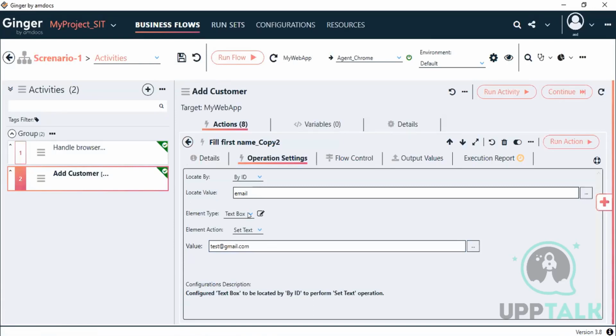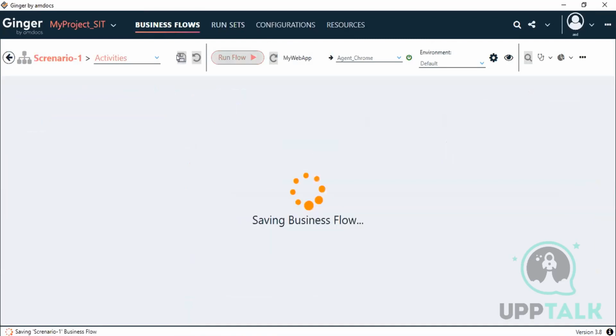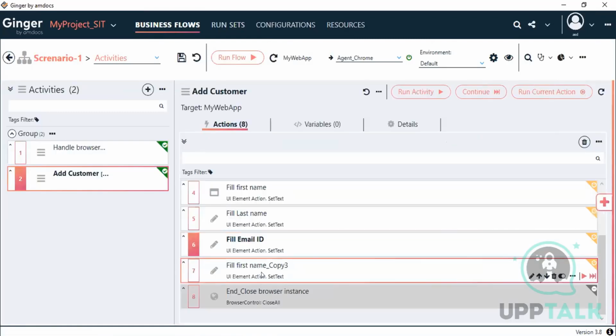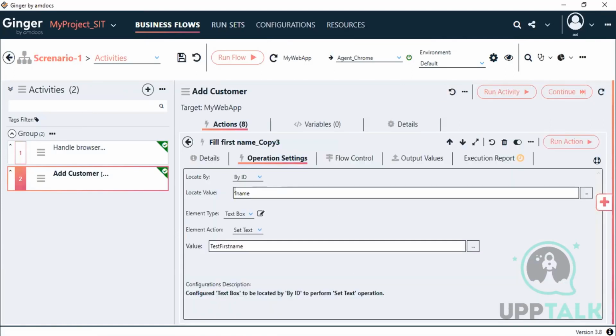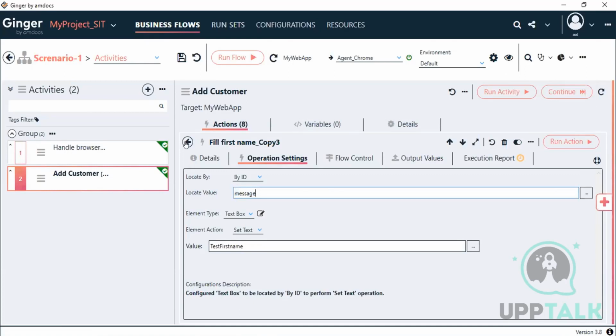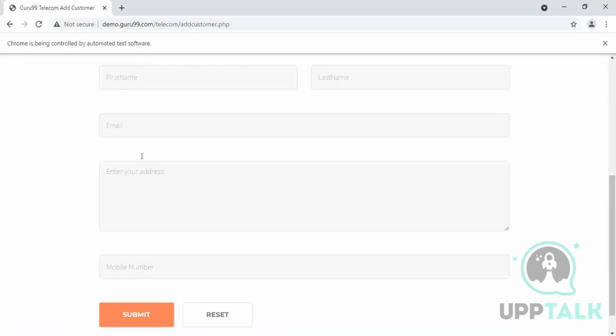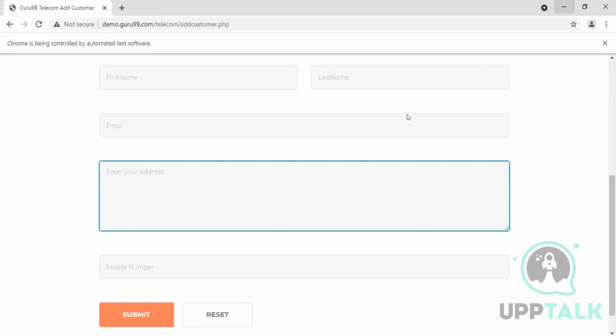And rename the action to email ID. Then same thing, change the seventh action. For the seventh action, we have message. I think for this we need to fill in the address.